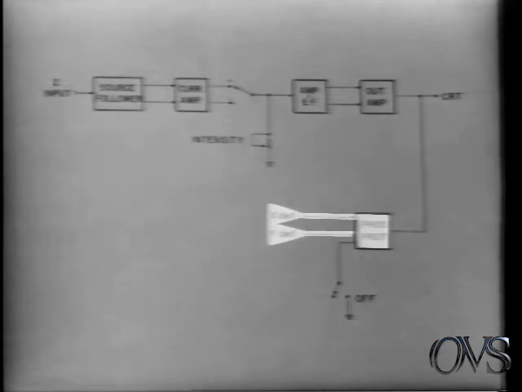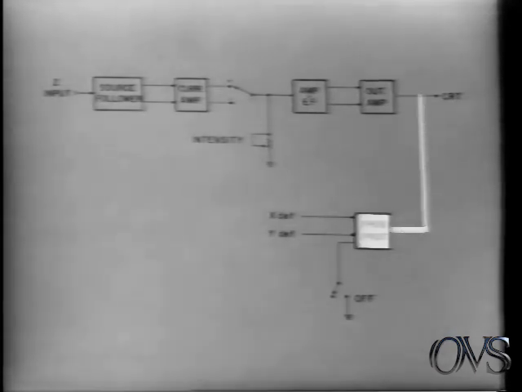Another input to the Z-axis circuitry is from the phosphor protection circuit. This circuit monitors the outputs of the X and Y deflection amplifiers and operates similar to an OR gate. One of these two inputs must always be present to keep the phosphor protection circuit in an inactive state. If there's no deflection on either axis, indicating a stationary beam, the phosphor protection circuit will activate and limit the Z-axis output level to prevent CRT burns.